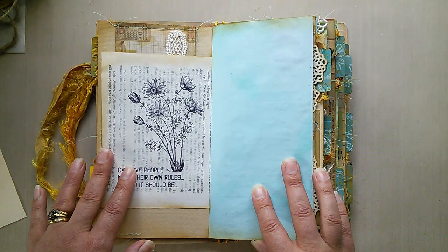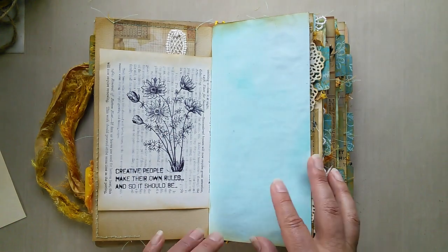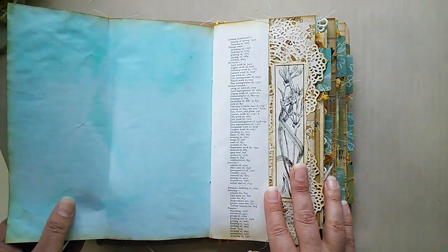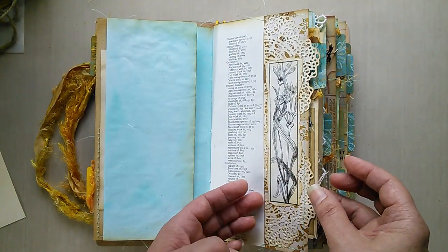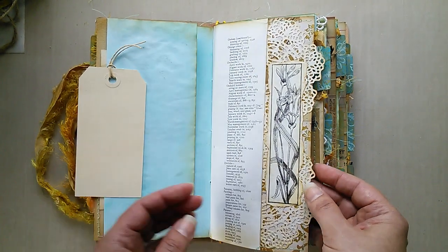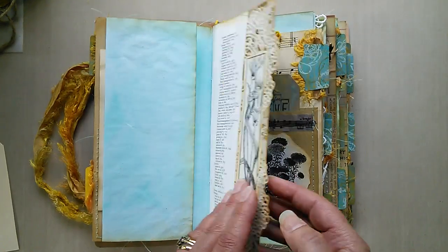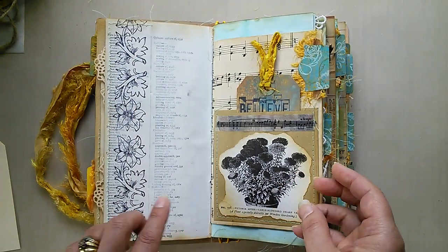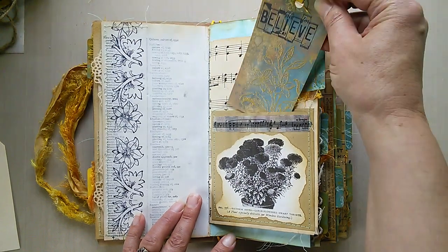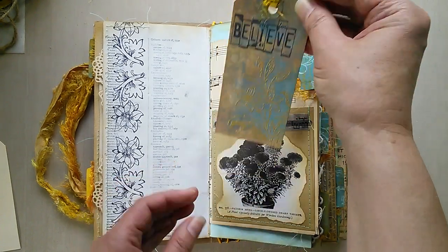On pages where there are no floral images I've used Wendy's stamps. These have been gessoed and stamped with black archival ink so that the images remain permanent. There's aqua dyed paper with a little flip-out, a tuck spot pocket, die cuts including a lace doily die cut, another piece from the encyclopedia, and some more stamping. This pocket here is actually a double pocket — I've used an envelope — so there are two tuck spots and another of those tags, again stamped and embossed.